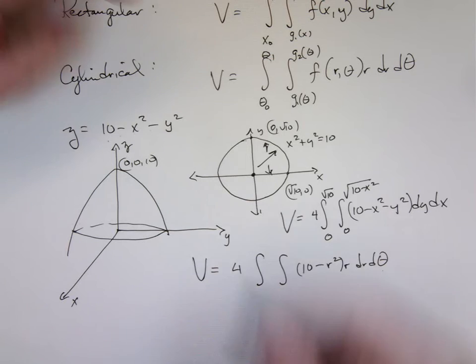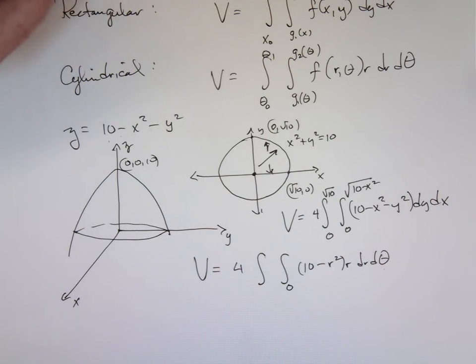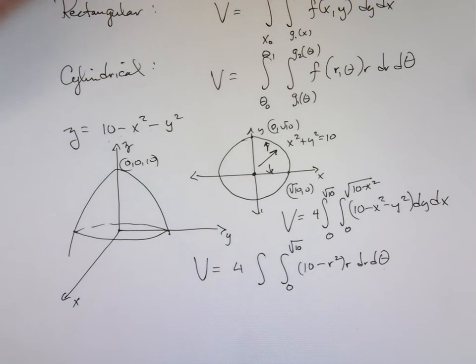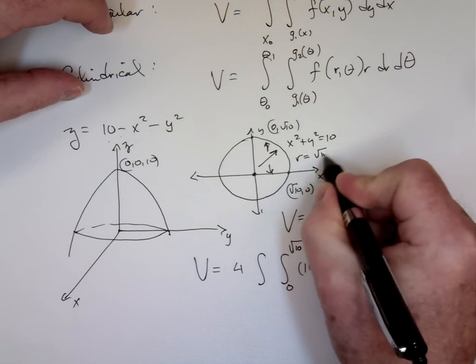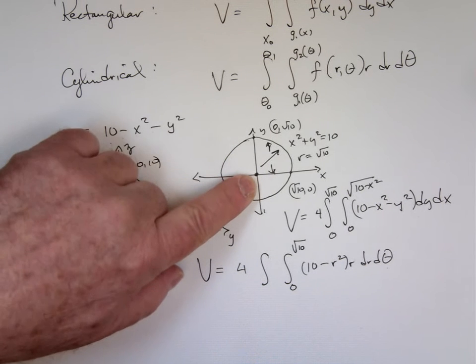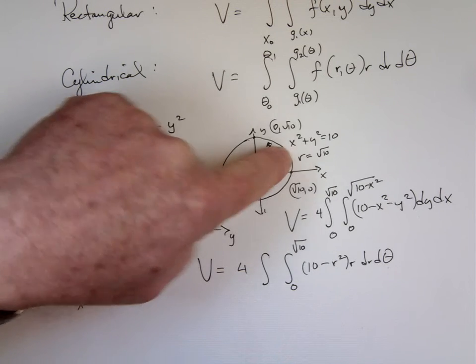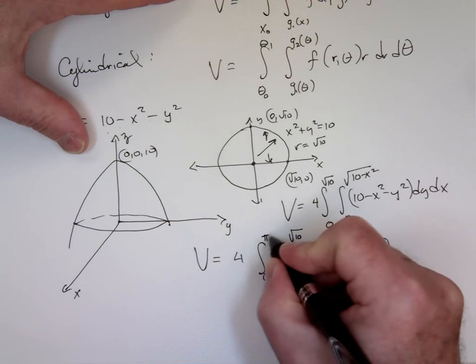So it's going to go 0 to square root of 10. That's correct. After all, the function is r equals the square root of 10. That is that function in cylindrical coordinates. So r's will go from 0 at the center out till we hit the graph, square root of 10. Where are the thetas going to go? 0 to pi over 2 is totally correct.